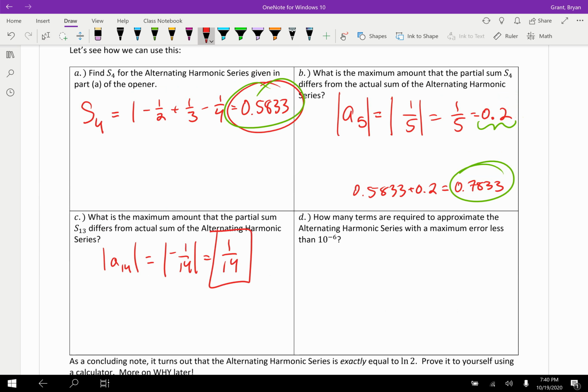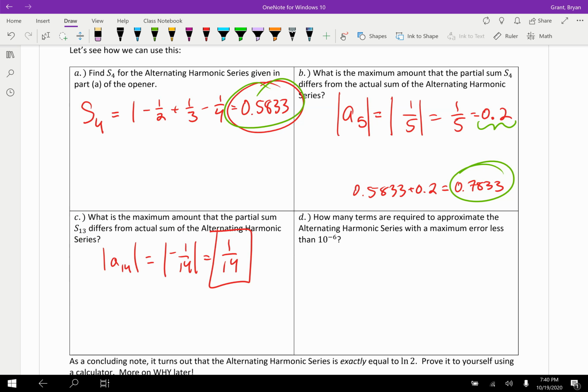That is the largest that we could be off by, because what's going to happen next is we're going to add, or rather subtract in this case, 1/14 from here, and it's going to move us past the sum. It's going to jump us down below the sum, because every single time you add the next neglected term, it takes you too far. So it has to be inside of that 1/14 value.